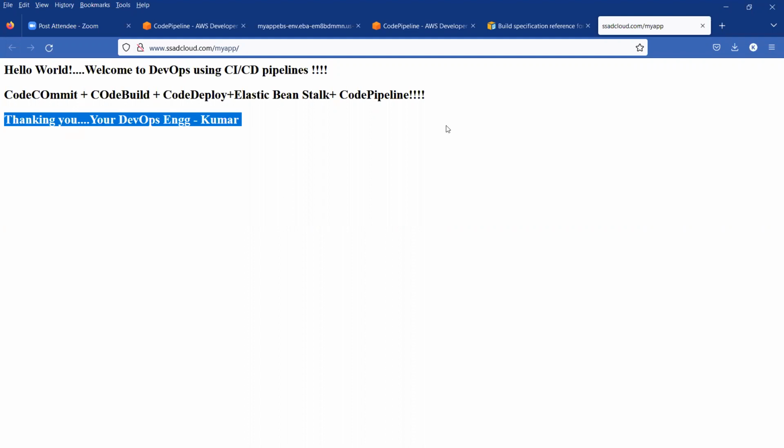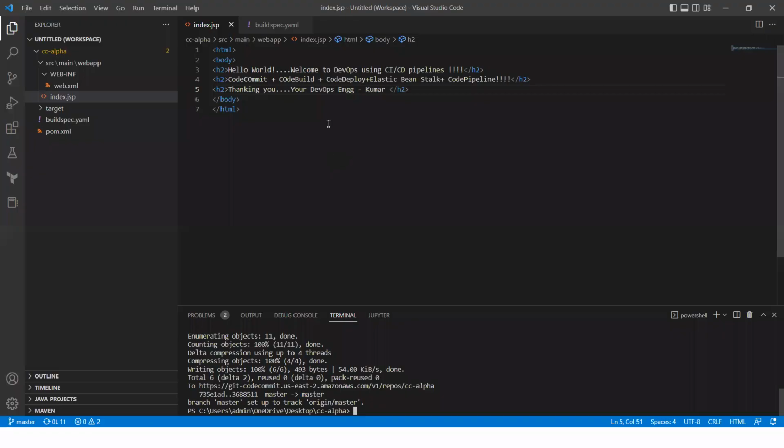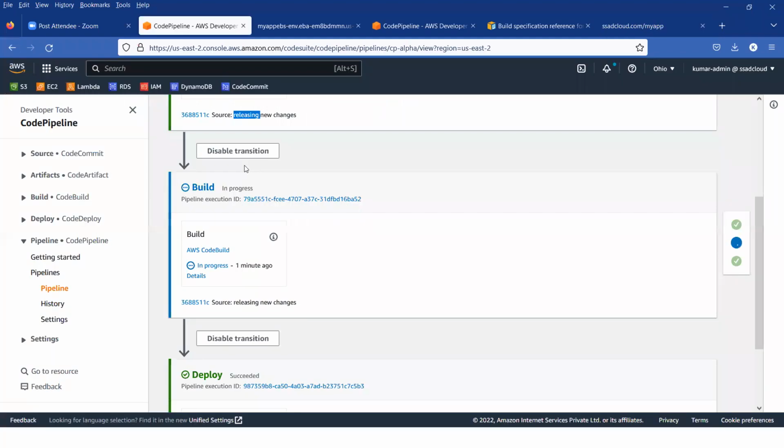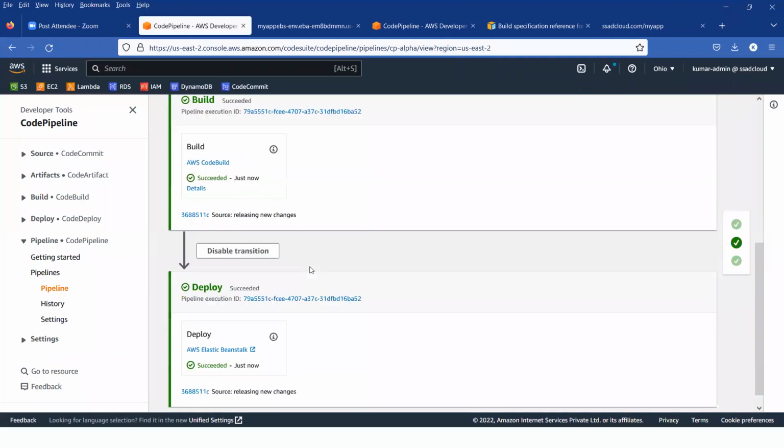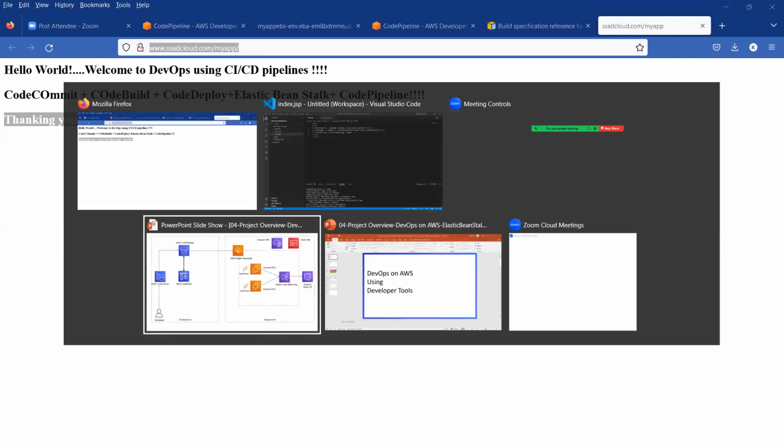So participants, are we good now? How powerful is my system? The changes are done from the developer side. Developer will make the changes. The pipeline will pull the changes, build the changes, test them, deploy to my Elastic Beanstalk environment, and I'm able to resolve my application with the latest changes. Can I have a quick round of confirmation from all of you? How is that happening? Once again, into the architecture.